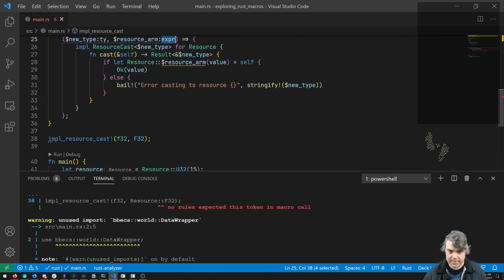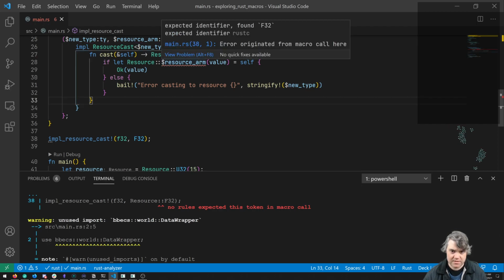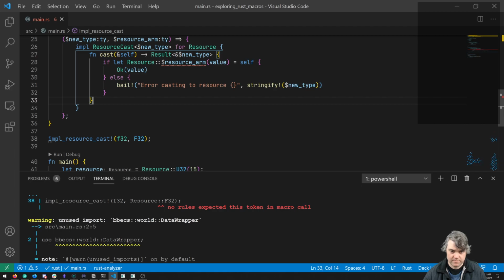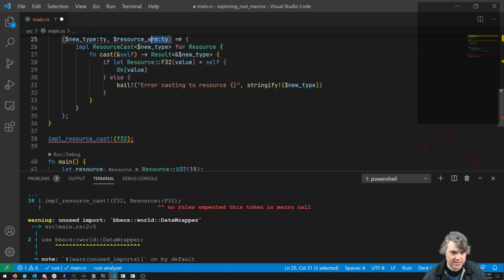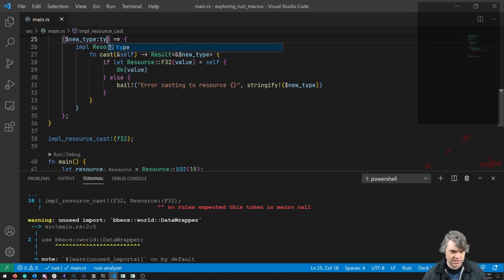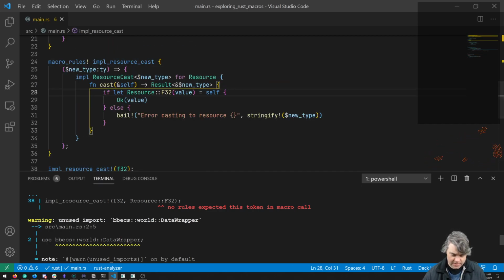I don't think we can do a ty here either because that's not really a type, is it? What else can I put in here? Because obviously if I put in F32, this should be happy. And let's say I don't do any of this. Let's say we just do the simplest possible one. We're just going to do this full type. It should still work.